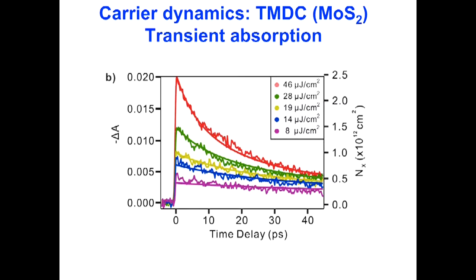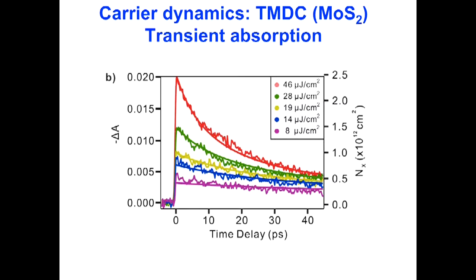So this is reflecting the fact that you're creating a lot of electrons and holes on this time scale. They thermalize, and actually they thermalize with the phonons. And then this decay reflects the fact that the electrons and holes are recombining with one another. So one way that can occur is through radiative emission, right? You can have recombination by luminescence, like what I showed you in that picture before.